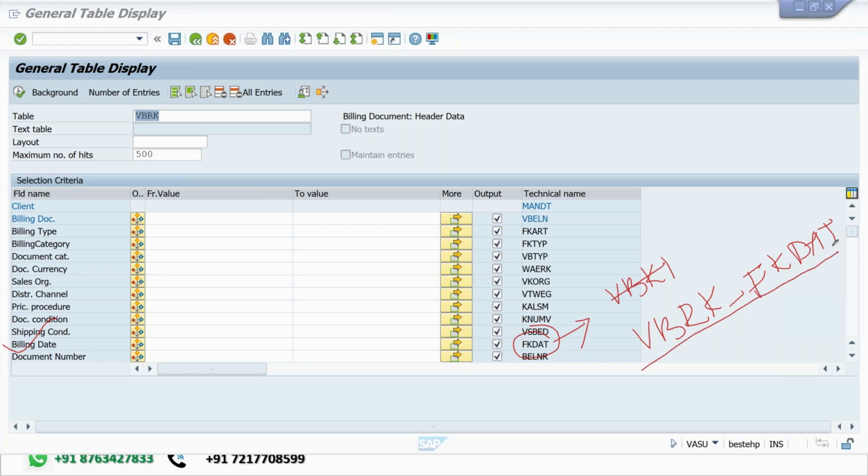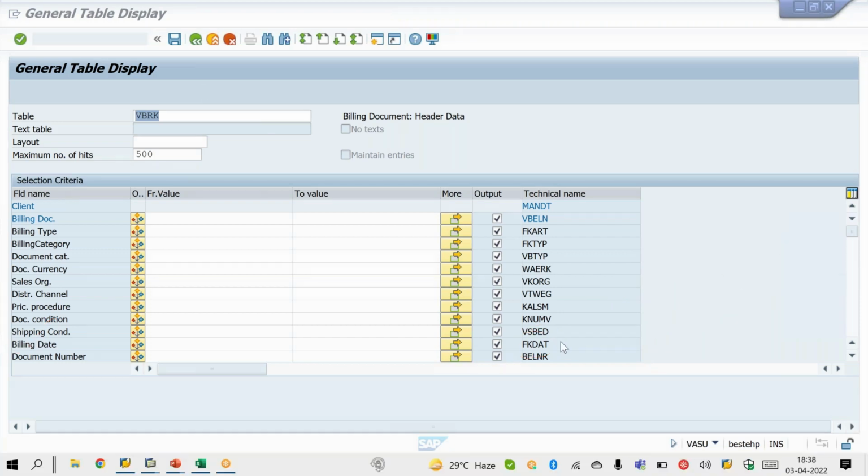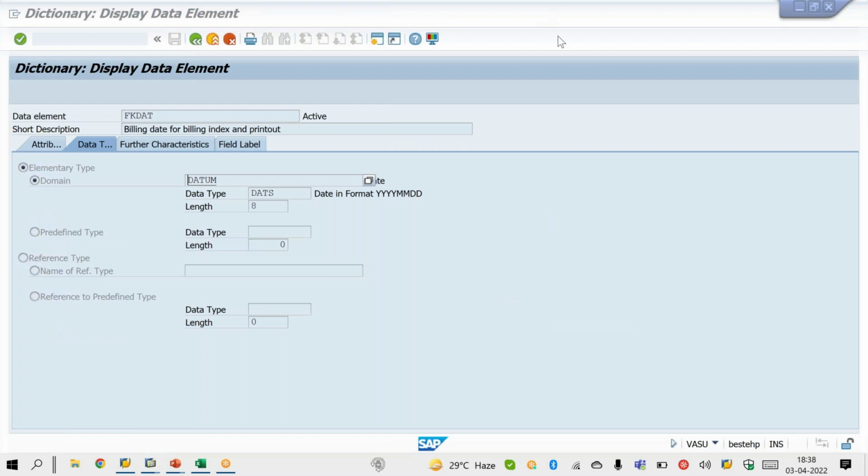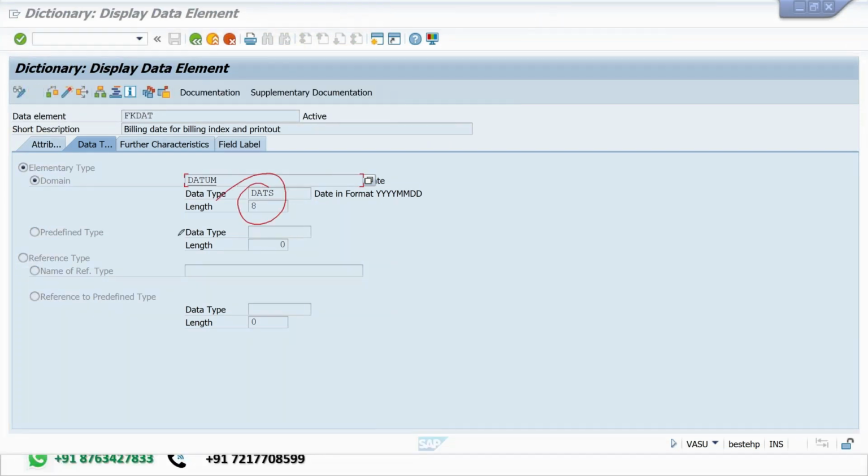So this is the technical information. Then if you want to give the length of this field, double click on FKDAT. Here you can get the length of the field.